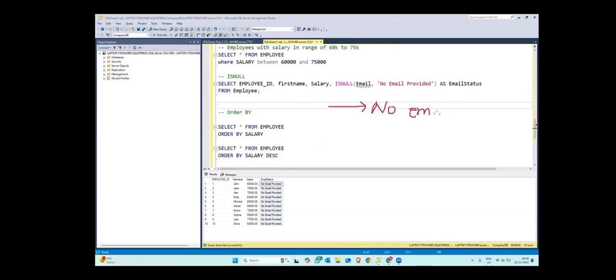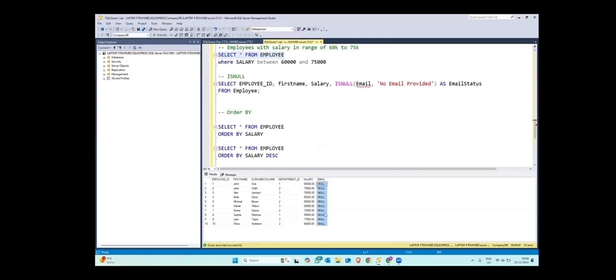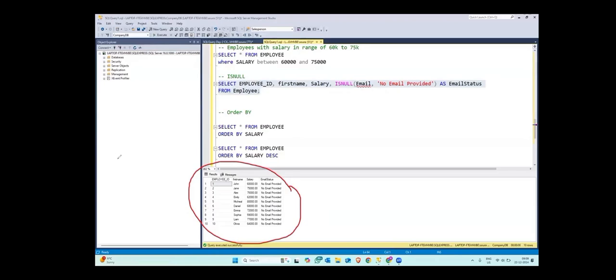But here it is not happening in the database. If you see the table again, it is still empty. There is no default value, but when I am getting the results, then I am getting this thing. Some things are only there for the result, like concatenation as is used. There is no change in the database whatsoever.